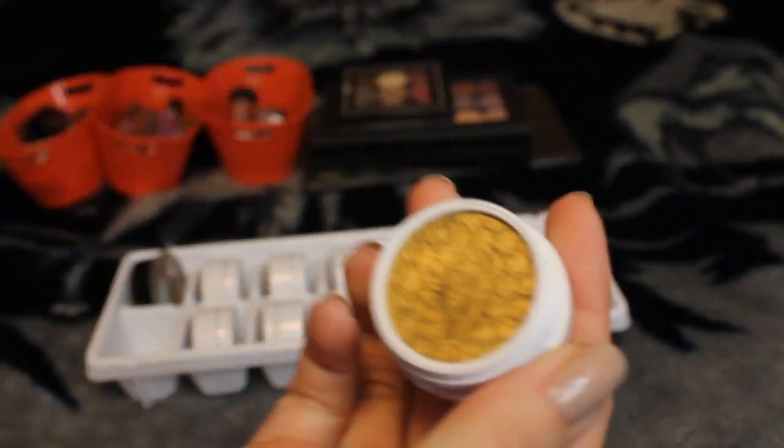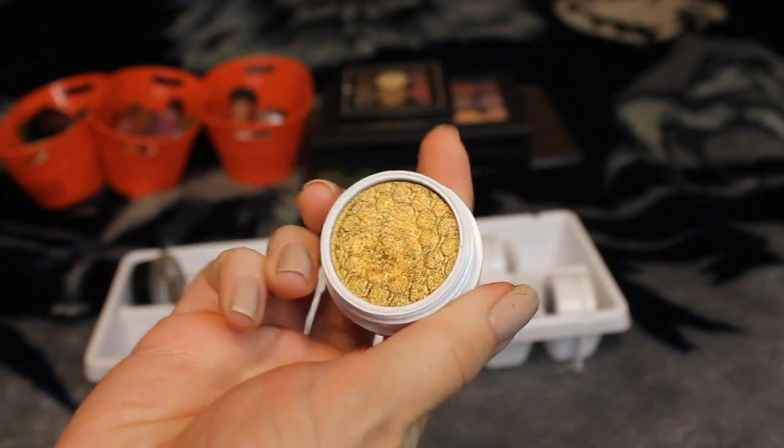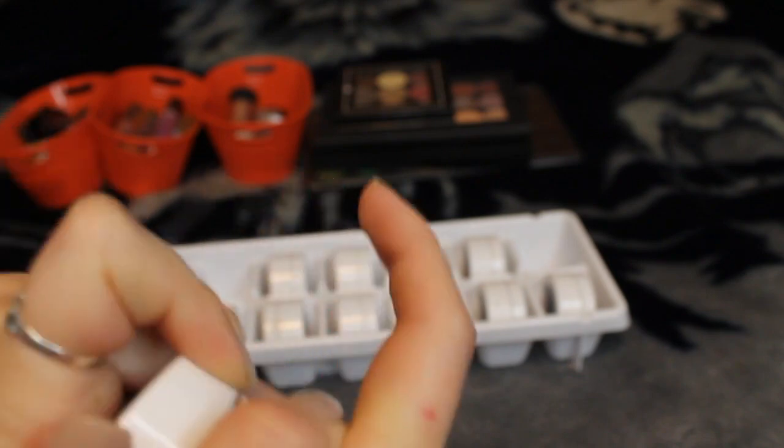This is Telepathy, an Ultra Metallic. This was a Kathleenlights collab. It is a really interesting chartreuse type of color. This is really fun to play with for things like New Year's. Next up, I have Blaze. This is a metallic, also a Kathleenlights collab.